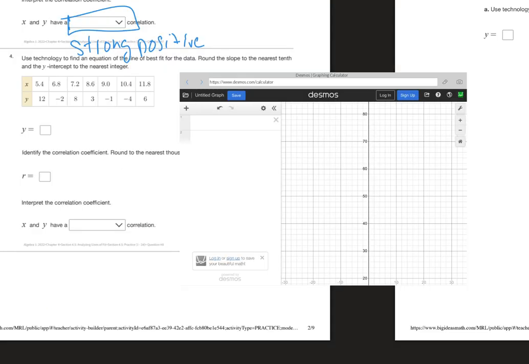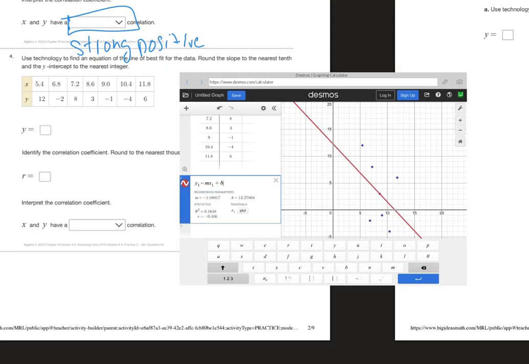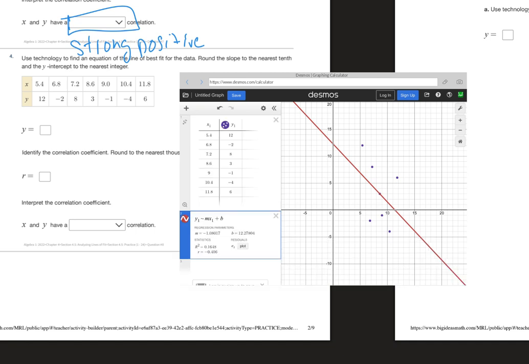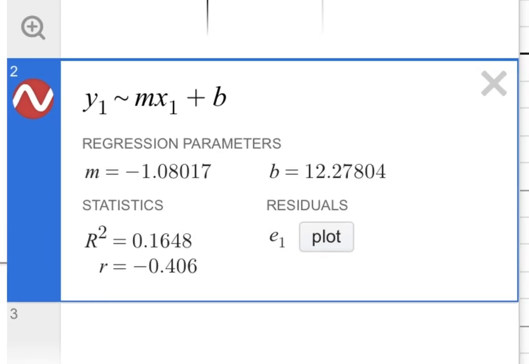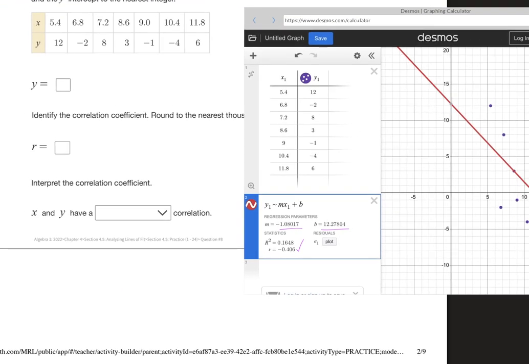Okay, so there's the graph of this table. And first thing I'm going to do is turn my line off so you can check out what the dots look like. Let's be honest, it looks not super great as far as whether it's definitely positive or negative. Then when I turn the line on, okay, so sure, it's negative. But now let's look at our information here. The slope right there, the y-intercept right there, the R value, negative 0.4. That, my friends, is not a real strong correlation.